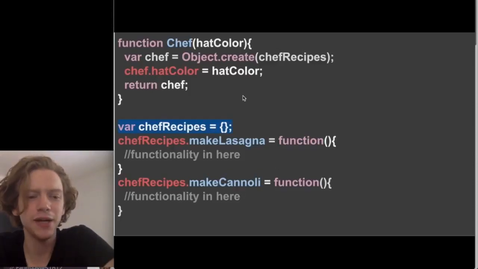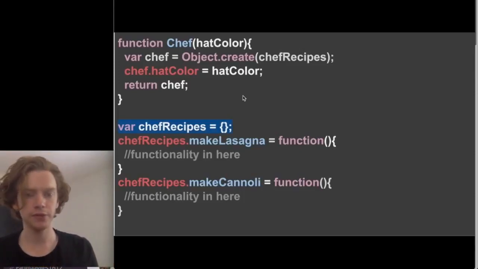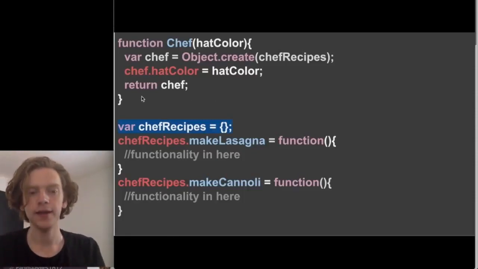So what if we say, you know what? I don't want people to have to create an object to store their methods every time. Let's just build in a blank object. Let's just make one automatically. That's what they did. Turns out that the creators of JavaScript, on every function object, have a property called .prototype. .prototype equals an empty object. And it's specifically made to store the functionality, the methods of a class. So that's the first change.